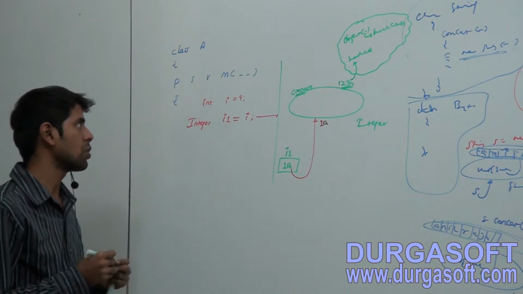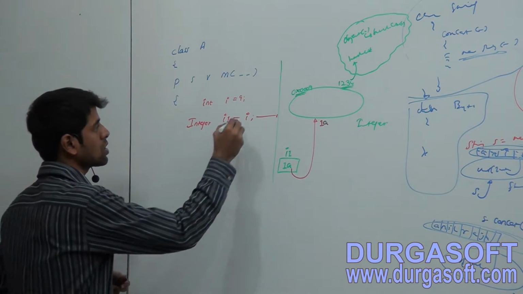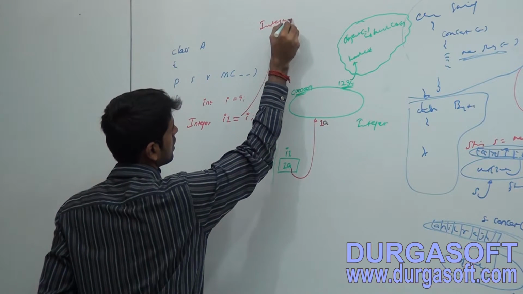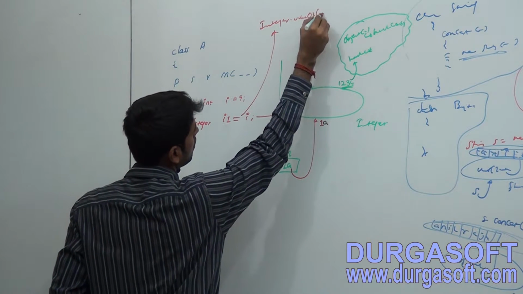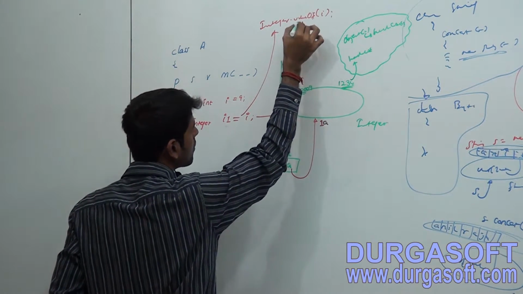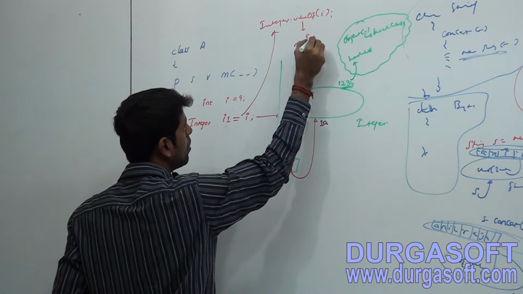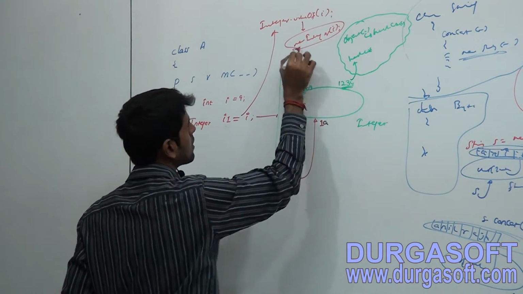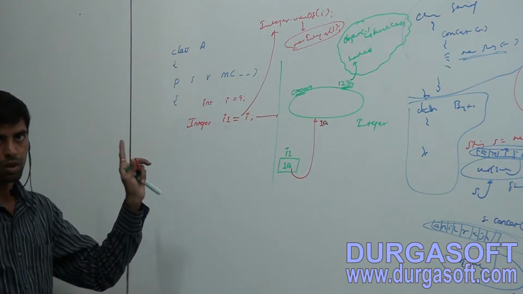Okay, observe here. Because of autoboxing, here you will have one code. What is that? Integer.valueOf(i). Within this valueOf method you will have the code to create an object. New followed by the constructor will be available.